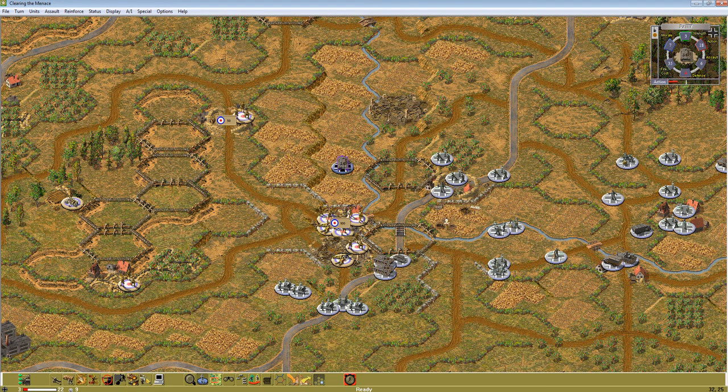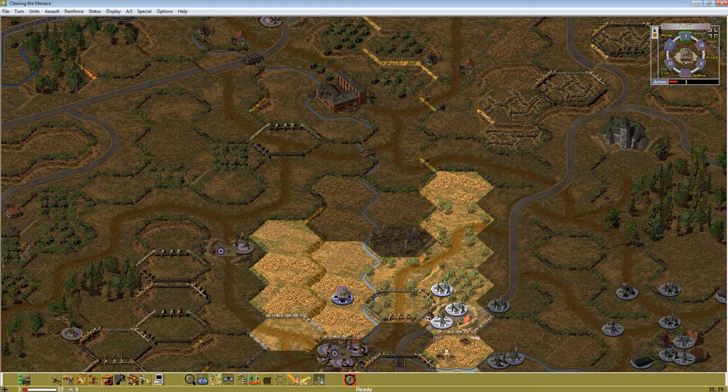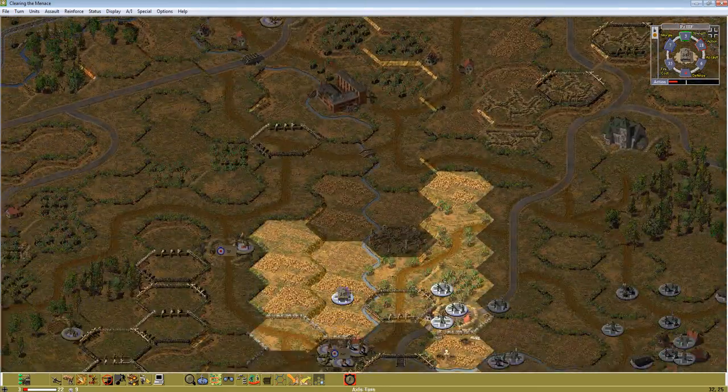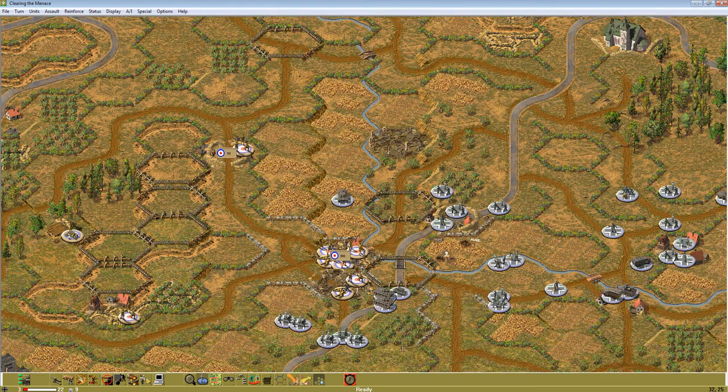Okay, well, this is good. This is neat because I should have checked it first, but yeah, this is all wheat fields here, so no one can see us. Now we're across the stream here, so we'll be able to help encircle next turn.